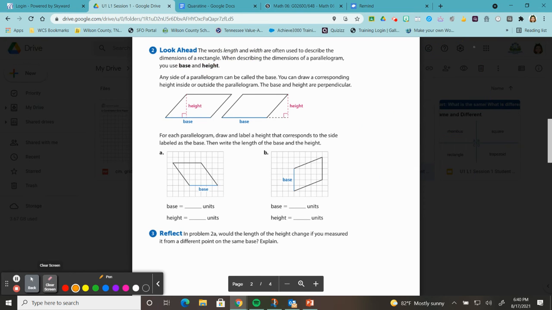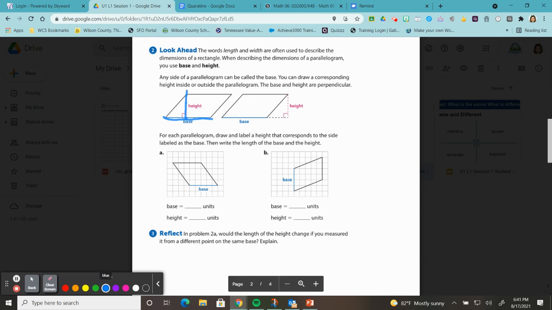All right. If we're looking to find the height of a parallelogram, wherever the base is, so in this particular parallelogram, the base is here. To find the height, you start at the base and go all the way to the opposite side. I went a little further on my picture. But you go from the base to the opposite side.